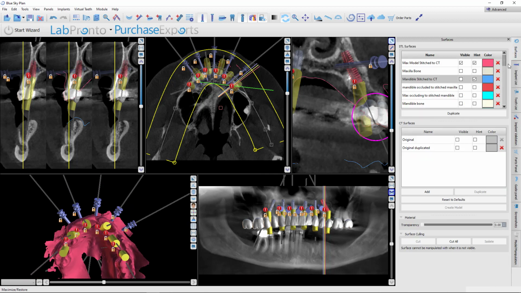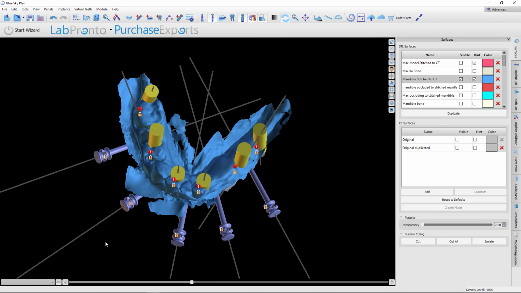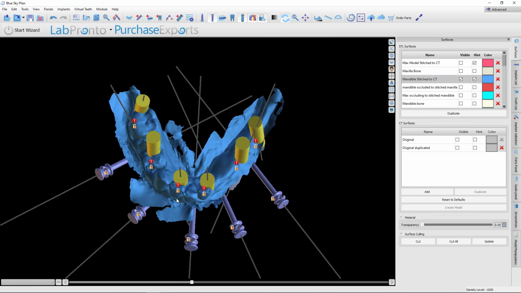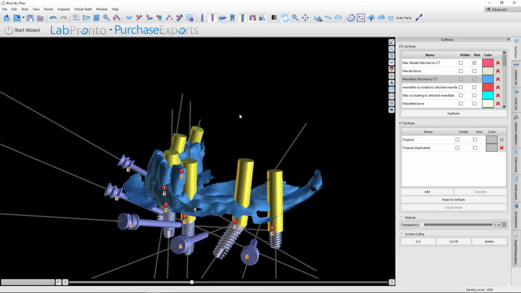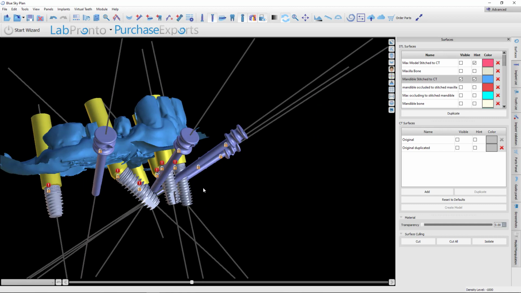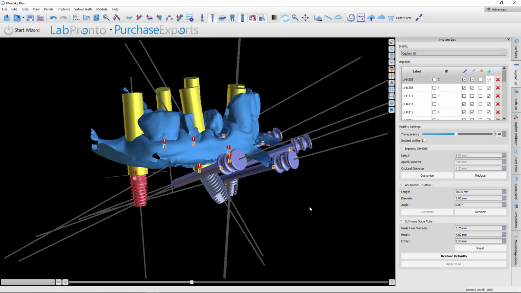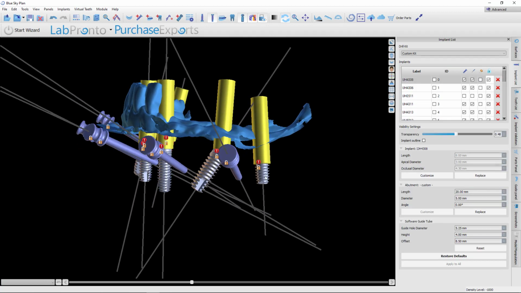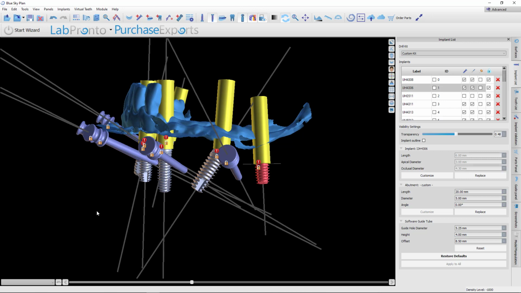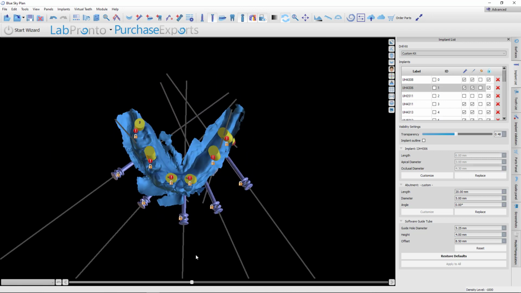Let's go through now and look at the lower ones. And here you can see the emergence positions of the lower implants. And so, interesting configuration here. We've got disto-angulated just in front of the mental foramen, and then we've got some short implants in the posterior. This was a 4.3 by 8. This one is a 4.3 by 6. Again, may or may not tie those into the immediate load restoration, but once those are integrated, that's going to really add a lot of support.